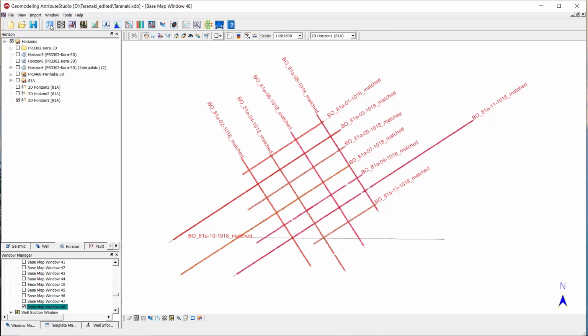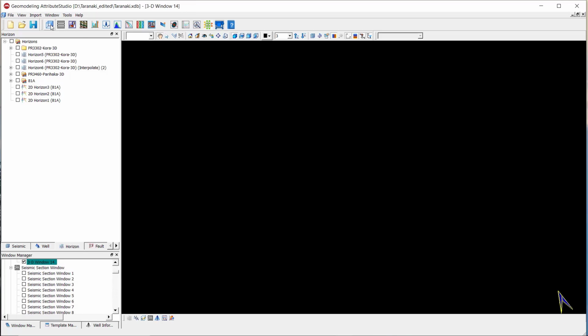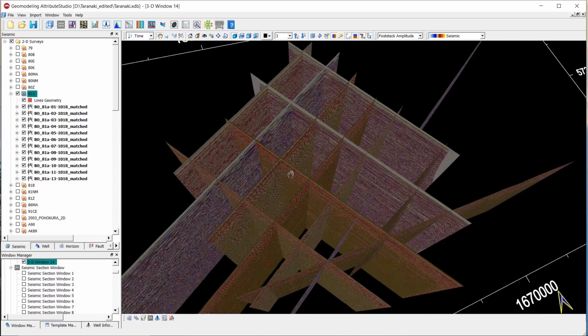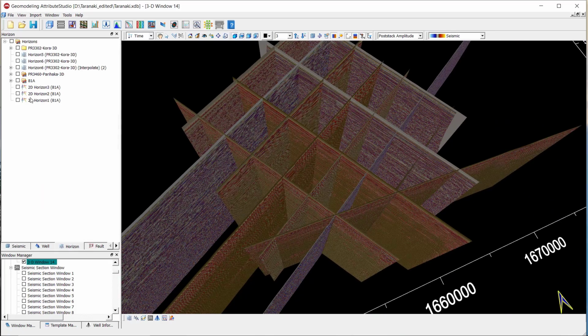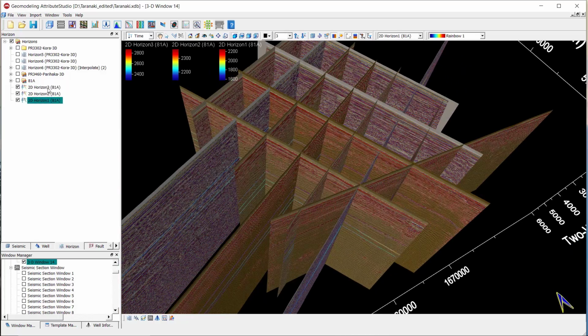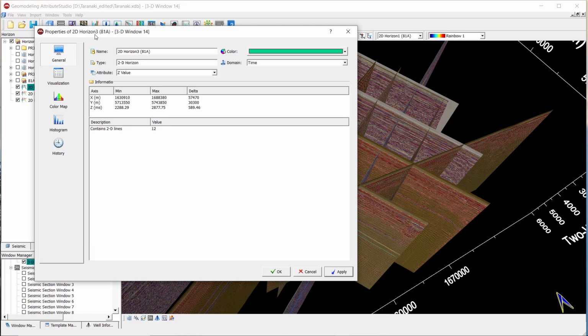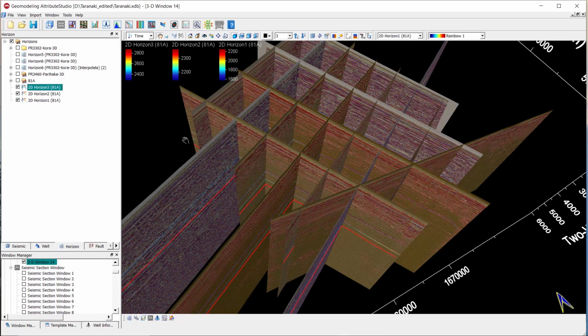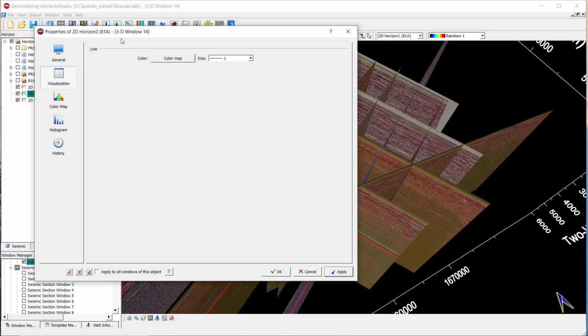And you can also open a 3D window and display all the 2D lines in the 3D window and display all the horizons. So you can also change its visualization properties through its properties page, and in the visualization tab you can change the color and the size for each horizon.